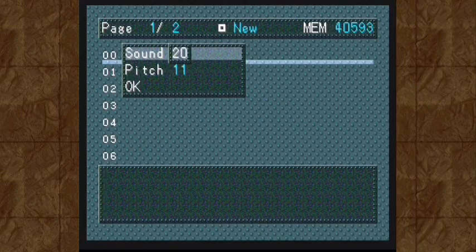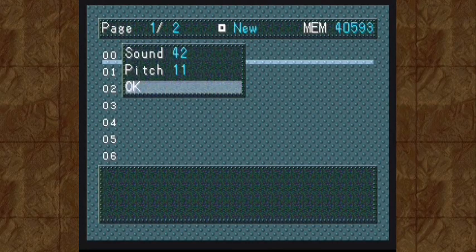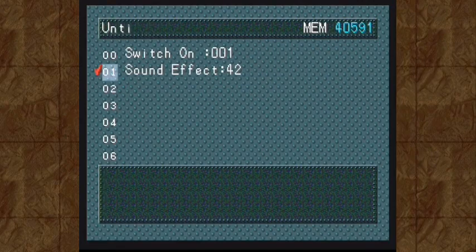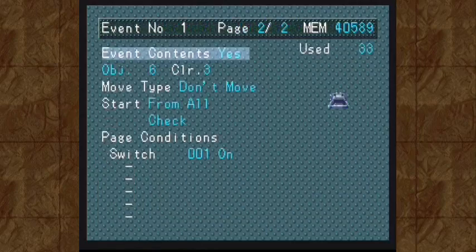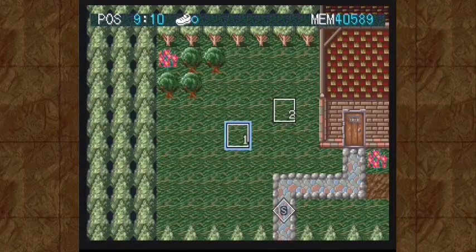Boy, there's a lot of sound effects to choose from. You know what? Just so we don't have to continue searching, I'll settle for that. It's a dog barking. Sort of. And I'll also put that at the other place here, so there we go. Now, what else can we do?